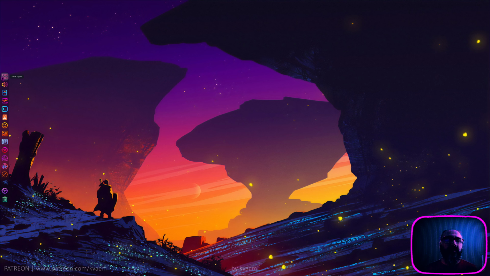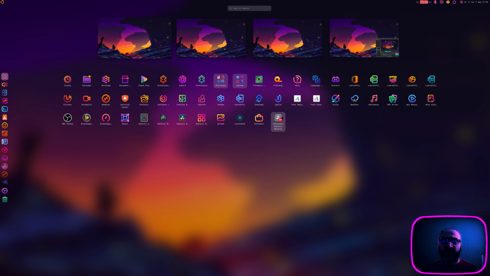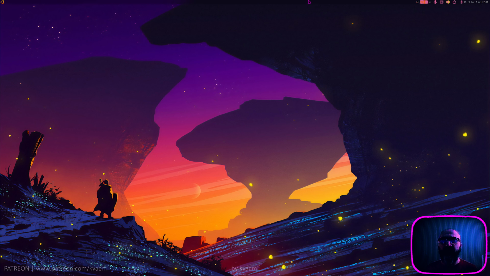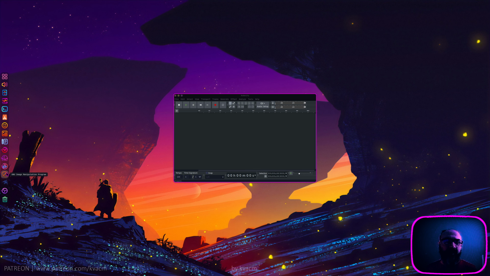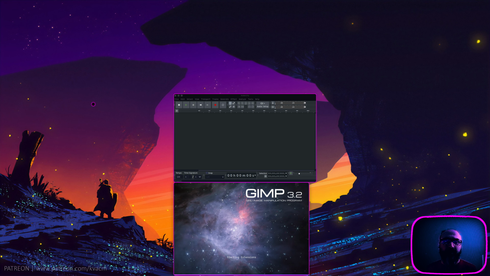And these are all my installed apps. I'm using a very specific look on this system, which I prefer. I even love it. And this is true for all the apps, regardless of the technology they were made with. For example, Audacity or, I don't know, GIMP or whatever.